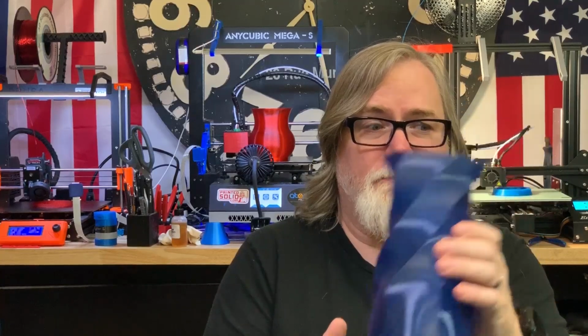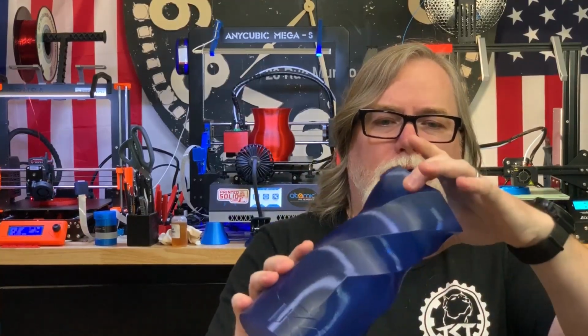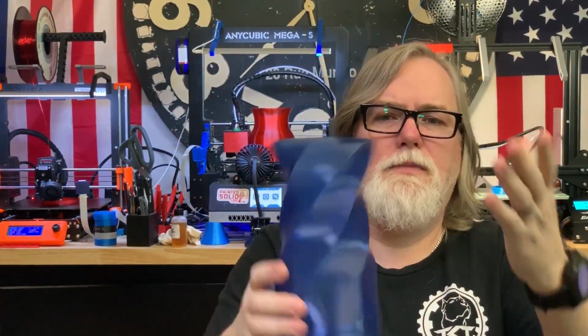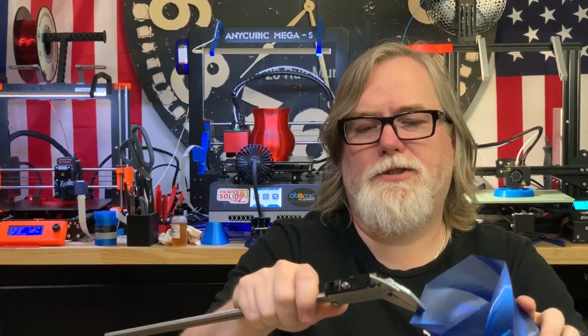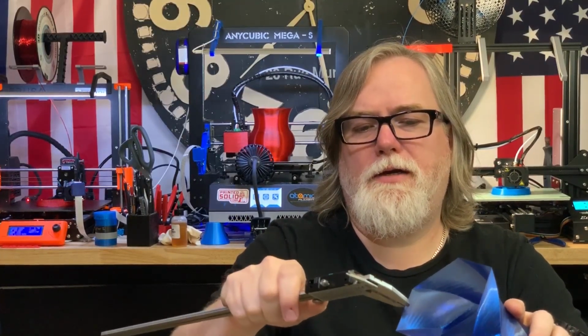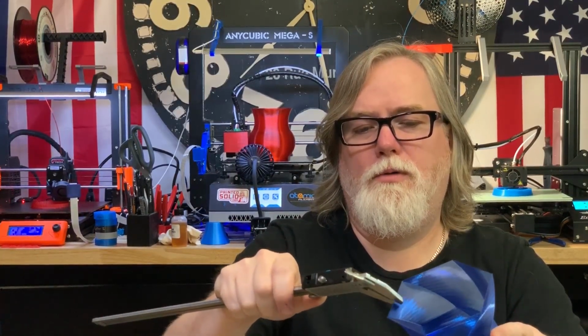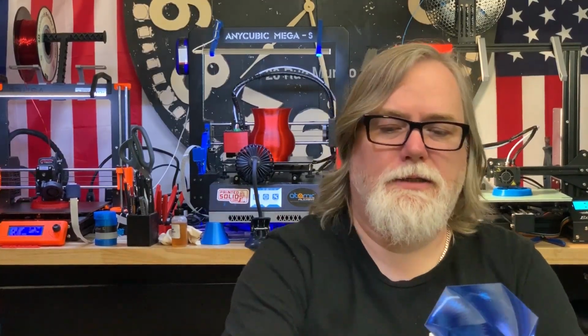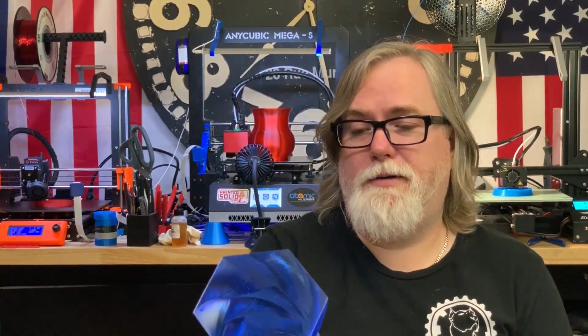Well, vase mode out of a 0.4 nozzle, you get like this. This should be a very tough print. It's PETG, so it's a little flexy and should be tough, but if we put the calipers on it, you guys just have to trust me on this one, it was set at 0.42 and that's about what I'm getting, 0.42, so it's less than half a millimeter thick, and I can tell you it's not very tough. I already broke it a little bit just getting it off the build plate.